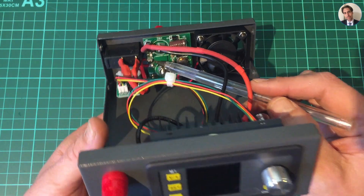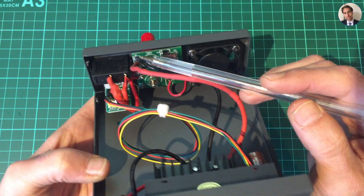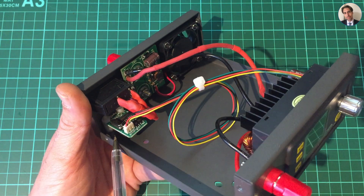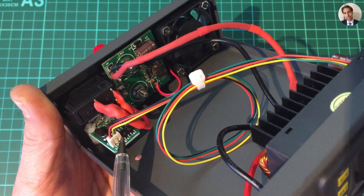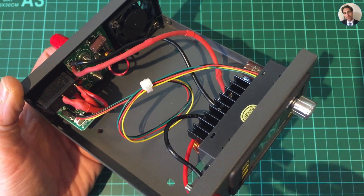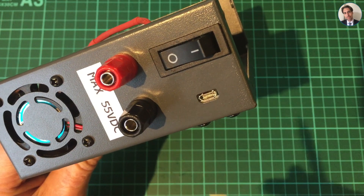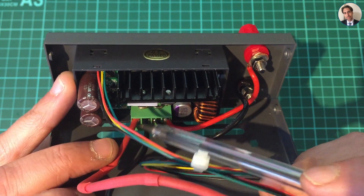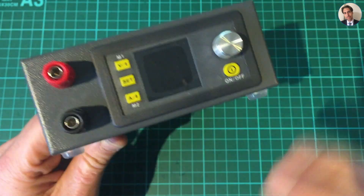There's this connector - it's an on/off switch, and that is connected to the PCB. The positive goes to the module and the negative goes straight through to the module. Over here there's a serial chip, a USB to serial - it's the CH340. There are two optocouplers there, and that means it's totally isolated from the rest of the circuit, which is a good thing. On the other side there's a micro USB port, and there's also some software you can use to control this unit.